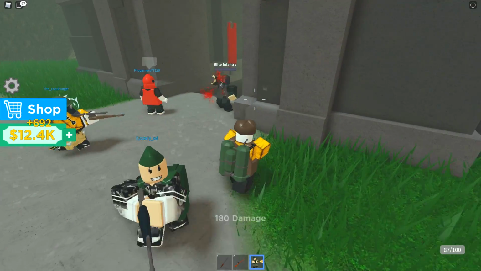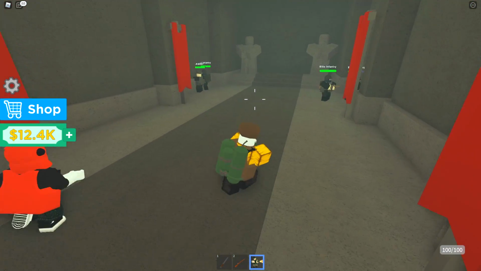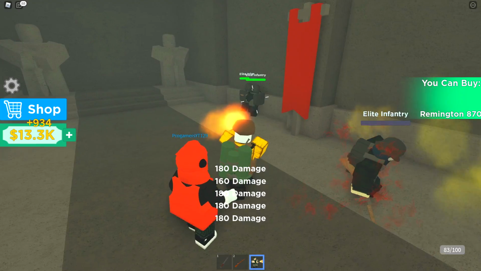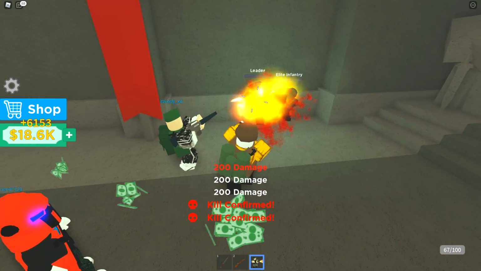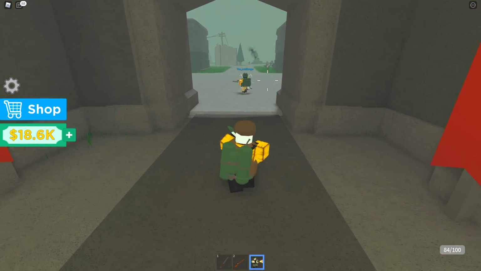So elite infantry are the guys that are covering the boss from this area. So let's see if we can still one-shot the boss here. Elite infantries, we're taking them out like nothing. This is crazy. And the leader, nothing. He didn't even stand a chance, dude. This is so mind-blowing right now.